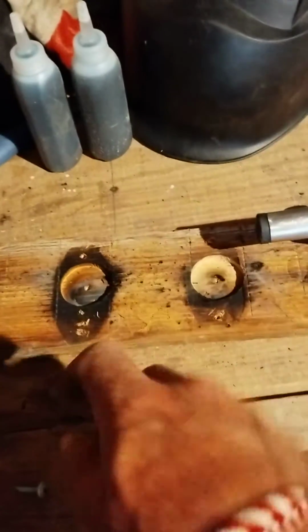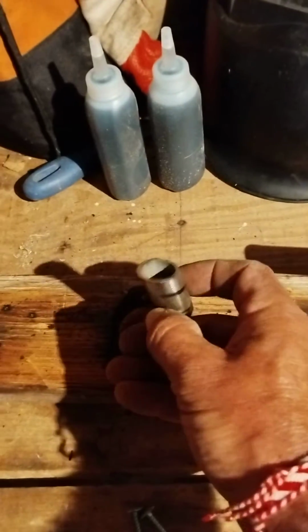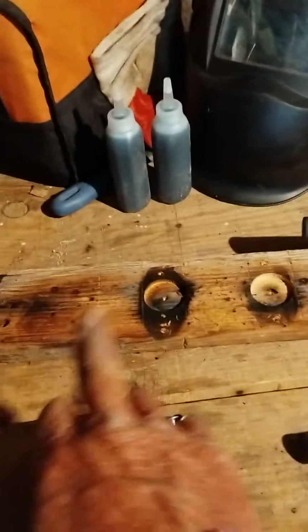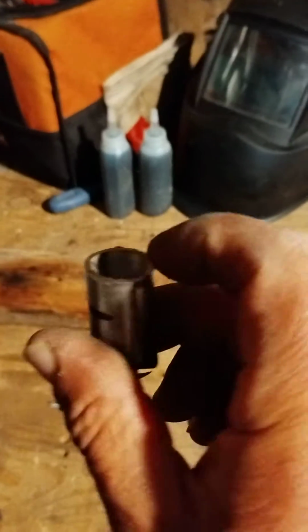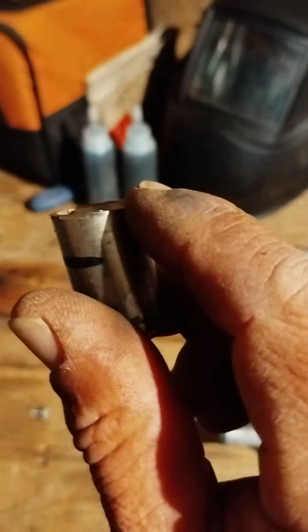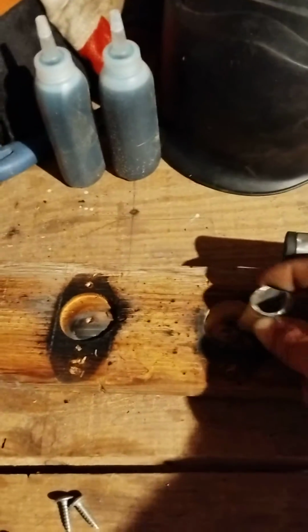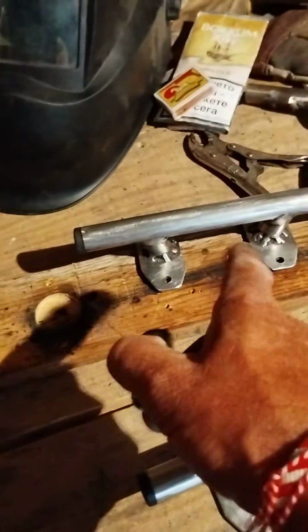So they were just sitting over here, a plate and a plate. Then I would push this into the hole, and then I'd put the other one into the hole on the other angle. And then I would lay this pipe on top of them, and I would make sure that it's the same height on both sides, that everything's lying flat and even, that this radius is true and it's lying against the pipe and everything's nice. And basically the bottom's not interesting at the moment. That's because then it goes down into the hole, so the bottom is sticking out of those 2 plates. And then I just tacked it.